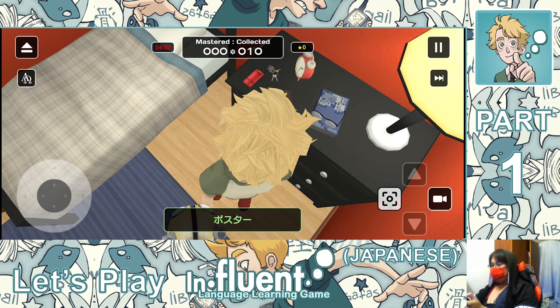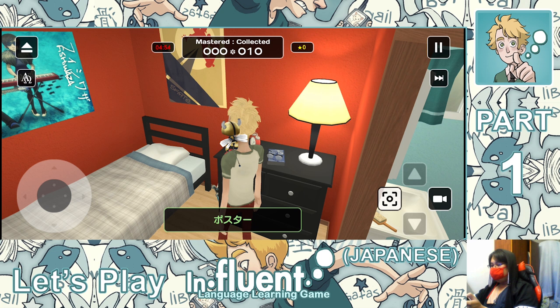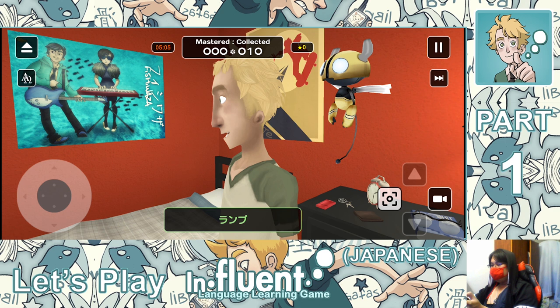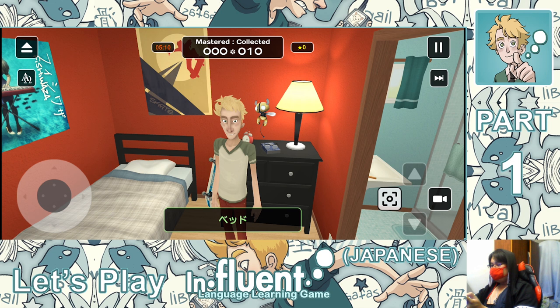Poster. The Japanese word poster is for poster, selecting the poster over here, and click. Lampu. The Japanese word rampu is for lamp, go to the lamp here and click. Betto. The Japanese word betto is for bed, so betto, selecting the bed here and click.